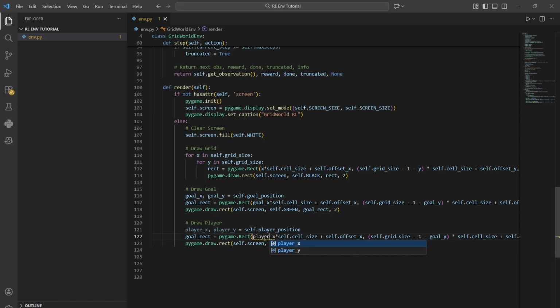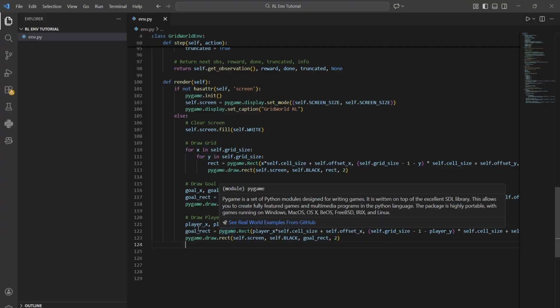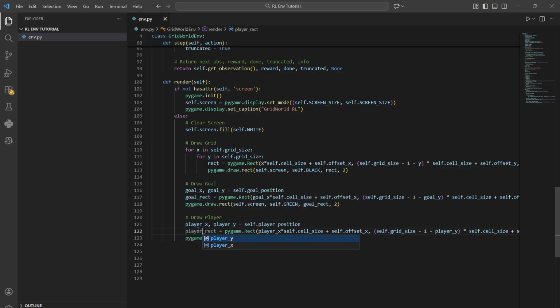Should be player X. Should be player Y. And then we need to draw. There should be the player rect. Player should be blue. And there should be the player rect.